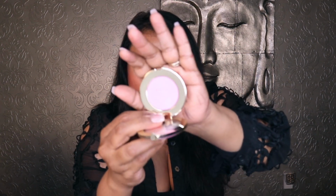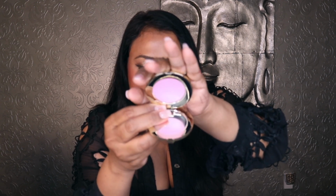Okay, so this is what it's like, a baby doll pink. And I usually shy away from colors like this because these types of colors are better on fairer skin. But I heard that this works on darker skin tones too. I'm very excited to try this. This is such a pretty, pretty color. There it is. Let me try and put it here a little bit. I don't know if you guys can tell. Yeah, it's gonna give her a nice baby doll flush. It comes in other colors, but I got this in particular because it's very unique. But I might grab another color if I find this blush to be really good.